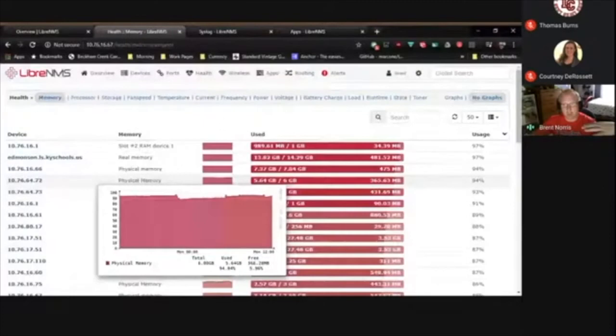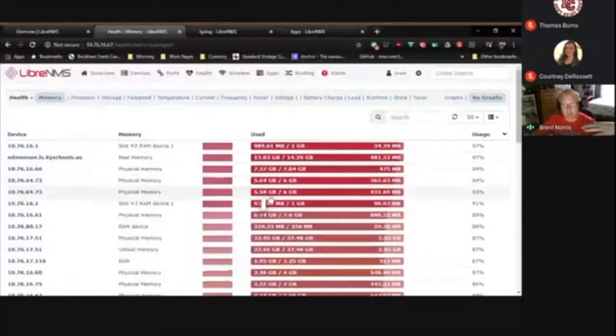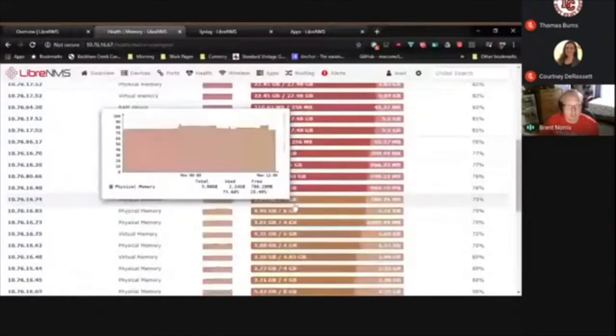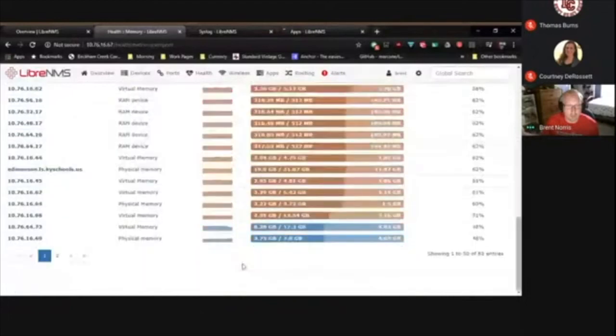And I actually use this when I started provisioning VMs on our cluster. I provision them high and then let them run for 4 or 5 days, and then come back and tighten down the memory utilization so that we have more free memory on our cluster. So you can see, here's another virt server, things like that. And of course, virtual memory is going to be of a lower utilization than actual physical memory. So you can see all that kind of stuff.